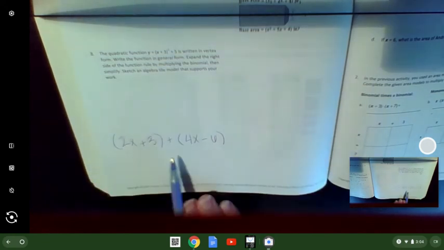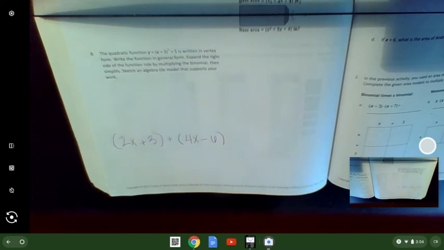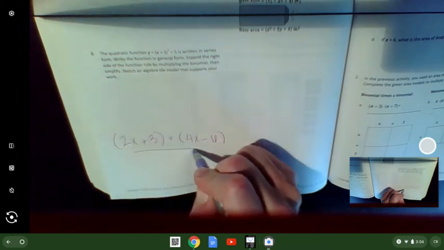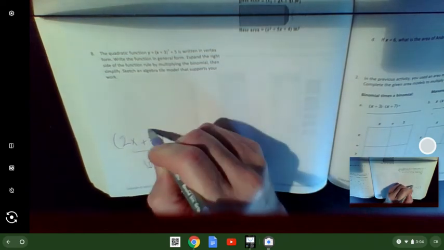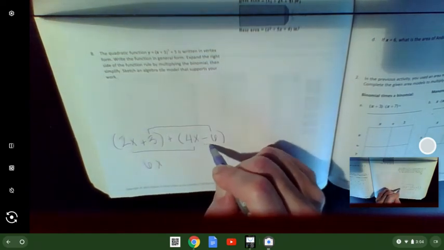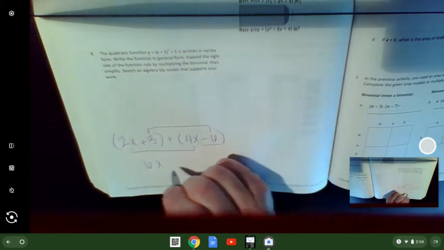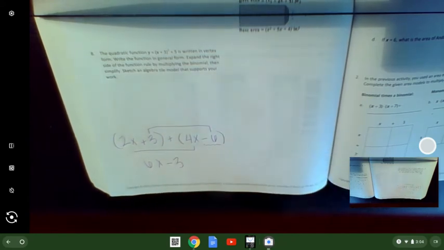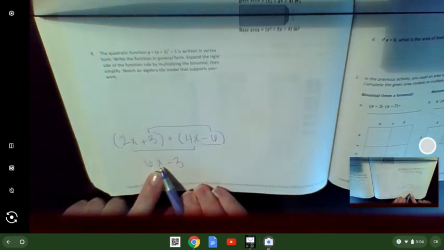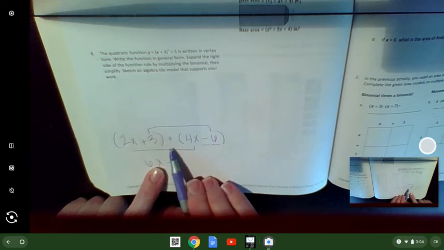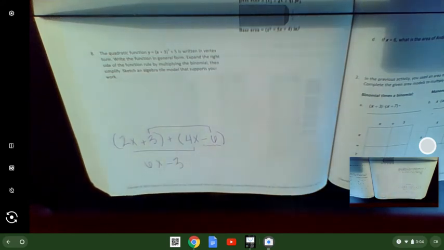if I was to add these, that means looking for like terms, so same variable and same exponent. So we have 2x plus 4x is 6x, and 3 and negative 6, put those together, 3 minus 6 is negative 3. Adding like terms, notice nothing changed. I started with x's, I end with x's. You can think of adding and subtracting as just counting up how many do I have.